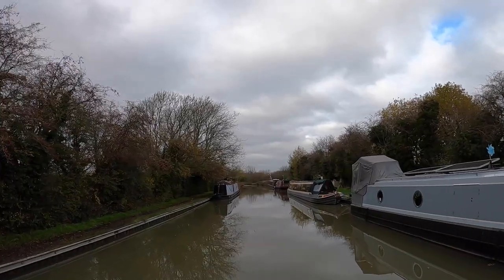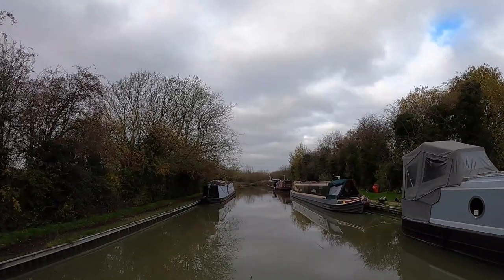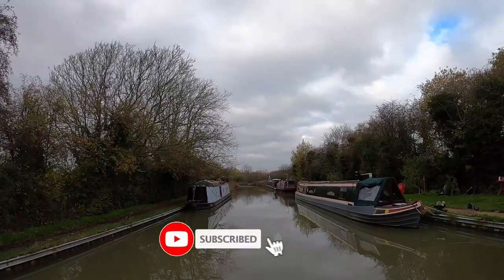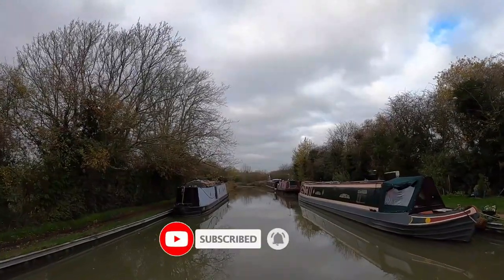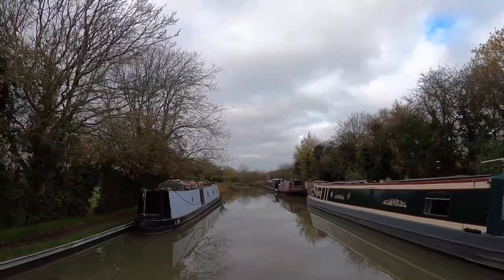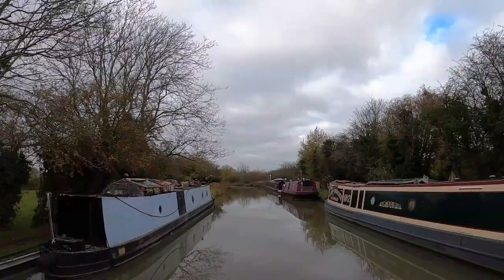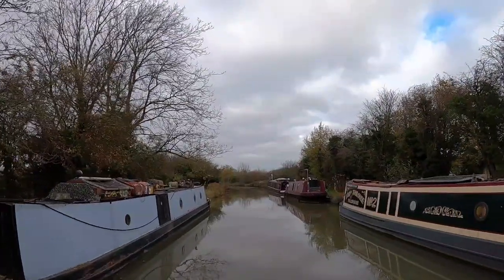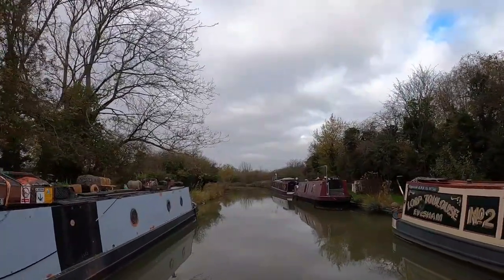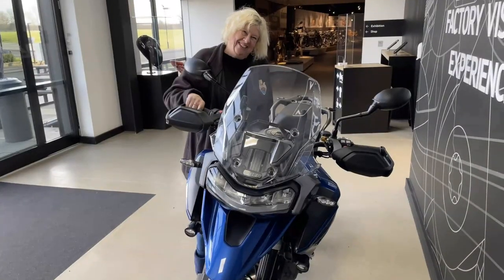Now, I did mention the Hinckley wholesale houses, the Triumph Motorcycles facility. It was founded in 1902 and is one of the oldest motorcycle producers still in activity. And in 2017, they opened a visitor centre and cafe. Now, we have frequented this cafe, and I can assure you the food is extremely good and very enjoyable, although a little bit on the pricey side.